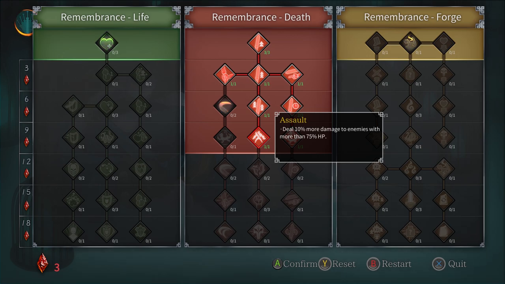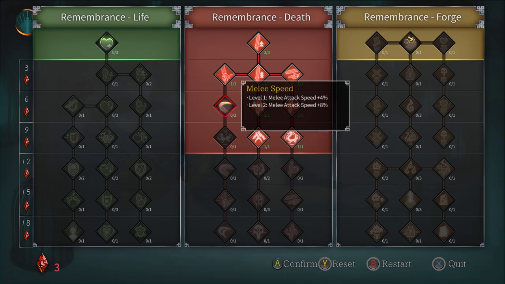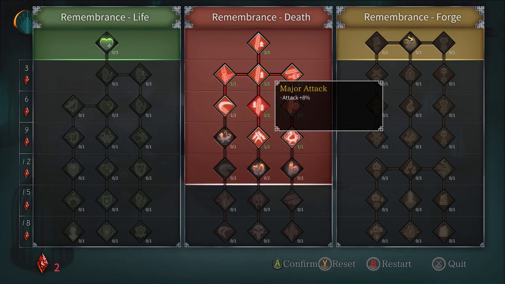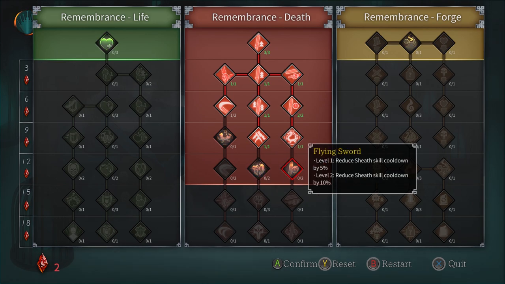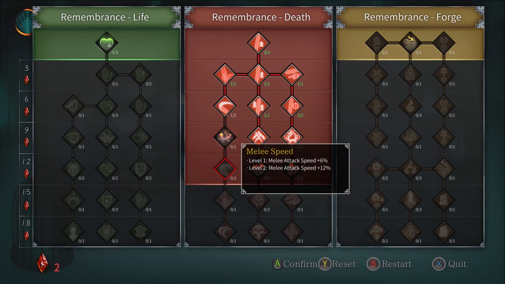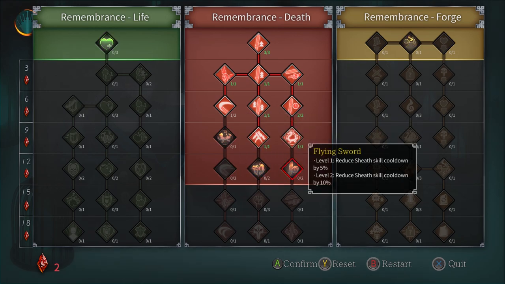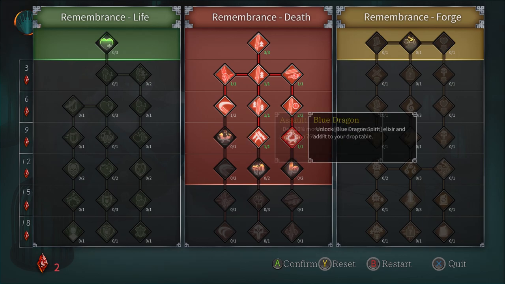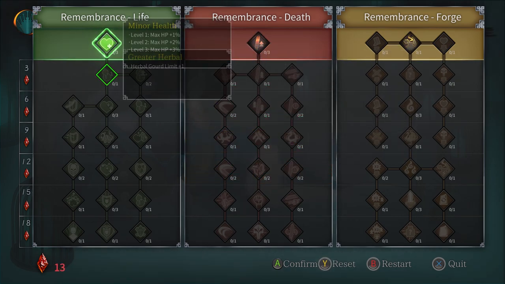I am currently working my way down death, trying to do a lot of damage, hopefully do more damage where they do damage to me kind of thing, right? Melee attack speed, one there, then there's the true sight ignore 4%, flying sword reduces sheath cooldown by 5% or 10%, and then melee attack speed, it's going up, I have to go down here. Let's see, let's reset, why don't we get down here?